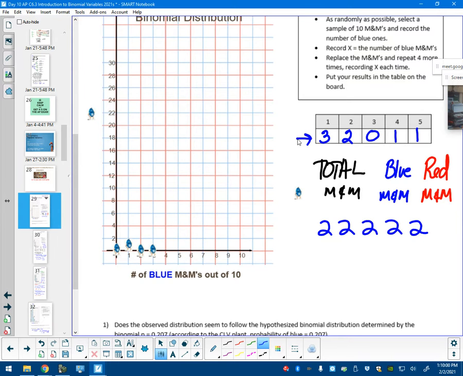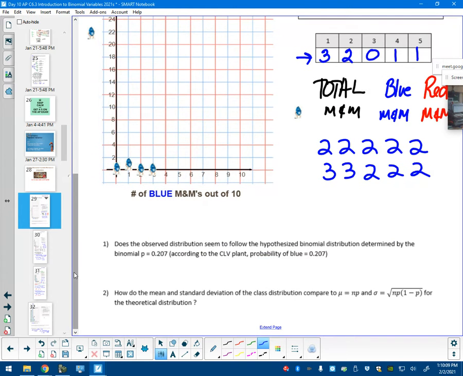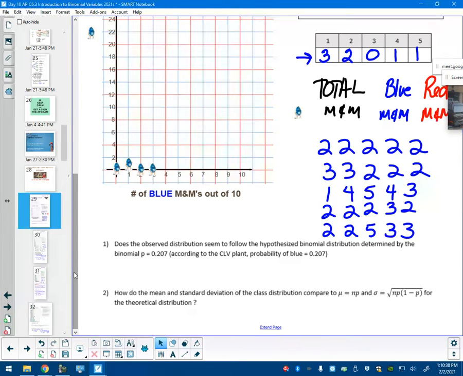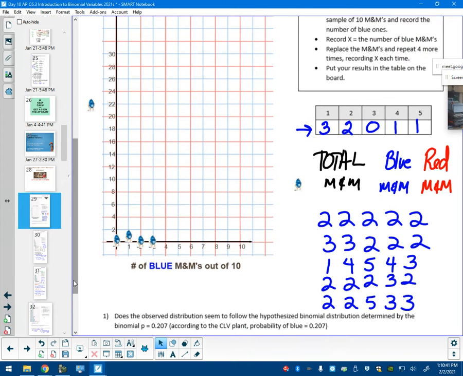Adam, what did you get? 3, 2, 2. All right. And then Henry? 1, 4, 5, 4, 3. And so that's what you guys will be asked to do here in a minute. These other total things I don't want for a bit. So Rowan? 2, 2, 2, and 3. Oh, it's another 2 in there. Okay. And Jimmy? 2, 2, 5, 3, 3. Okay. So you guys can just, I'll get you 3 here in just a second. Let me put these up before I get too confused.